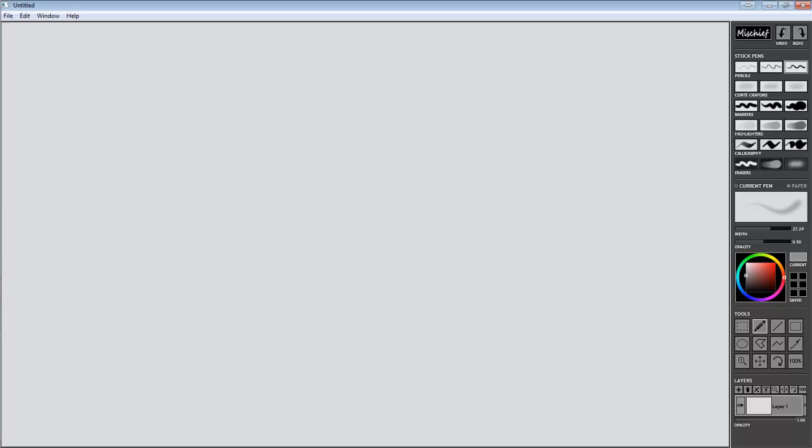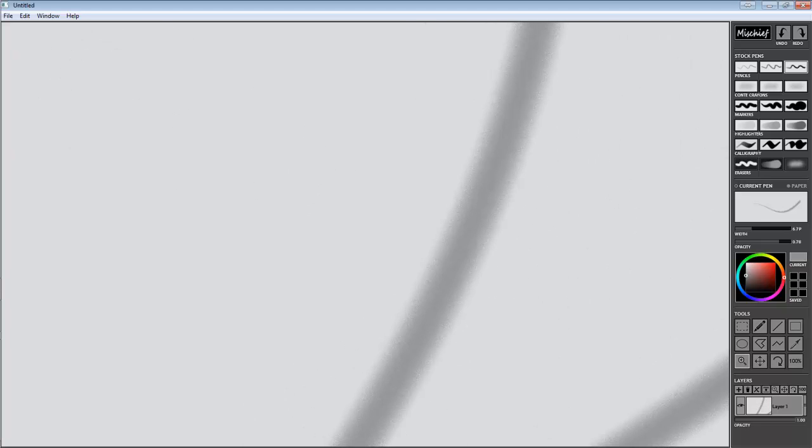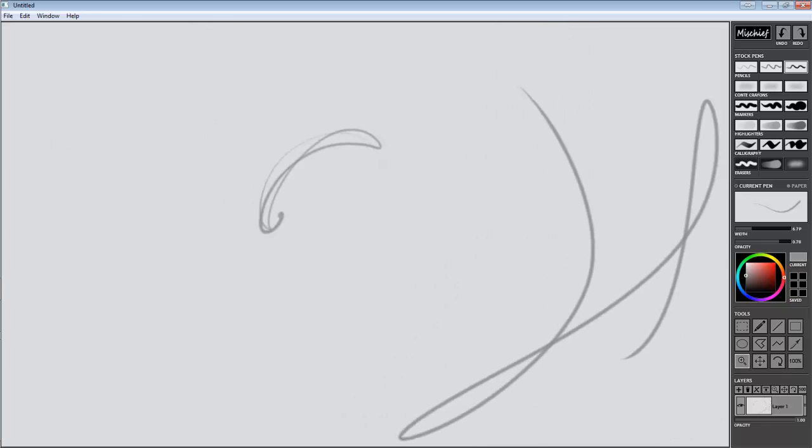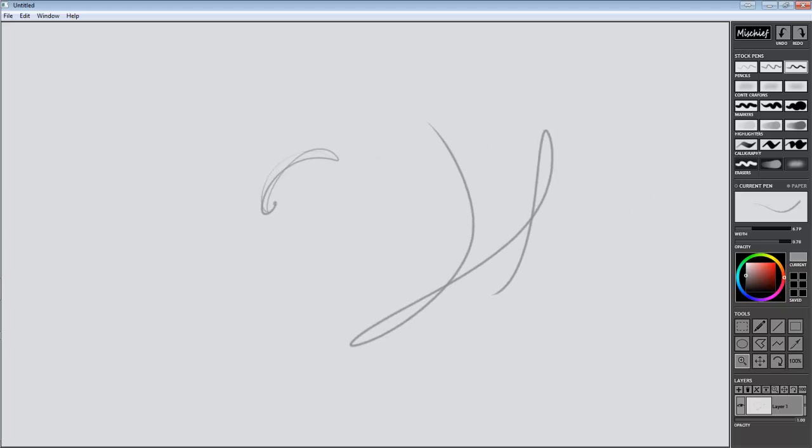Now, let me talk about the software. The stuff here is awesome. The stock pens, pencils, everything that's in here, everything feels very realistic and very smooth. And like I said, because it's vector, believe it or not, even though this line does not look vector because it actually looks more like a pencil, if I zoom into this line, you can actually see a pencil type distortion. Let me zoom back out. Here we go. Let me center here. There we go.